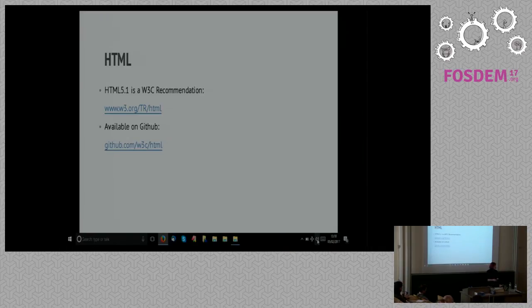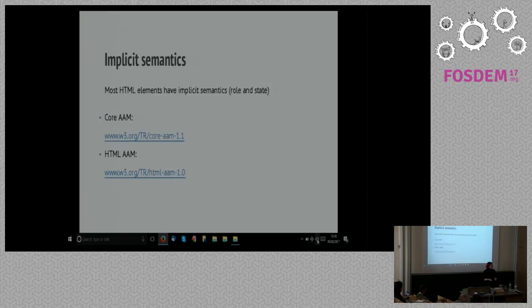So HTML is important in the accessibility stack because that's where screen readers get a lot of the information that you just heard being spoken. Most HTML elements have implicit roles. So if you use something like a link, you will find that the screen reader can automatically identify it just from using that anchor tag in the HTML. If you were to inspect the accessibility information about a link, you'd discover it has a role of link. In this case, it has an accessible name, which is the link text. It's a link off to my blog. And if you delved in a bit deeper, you'd also find that if you previously visited that link, it would have a visited state.